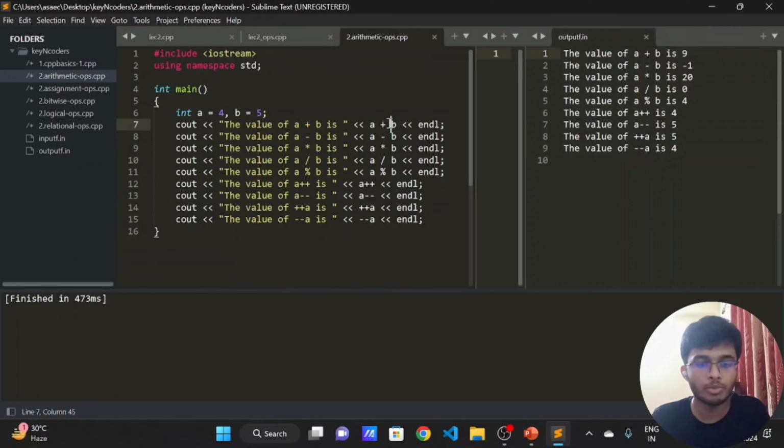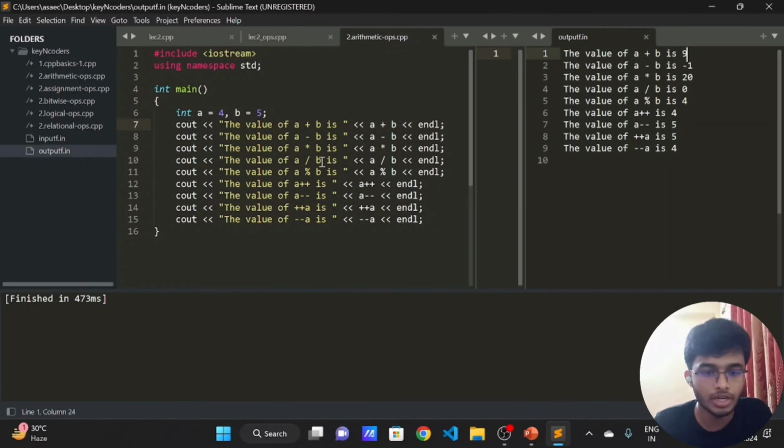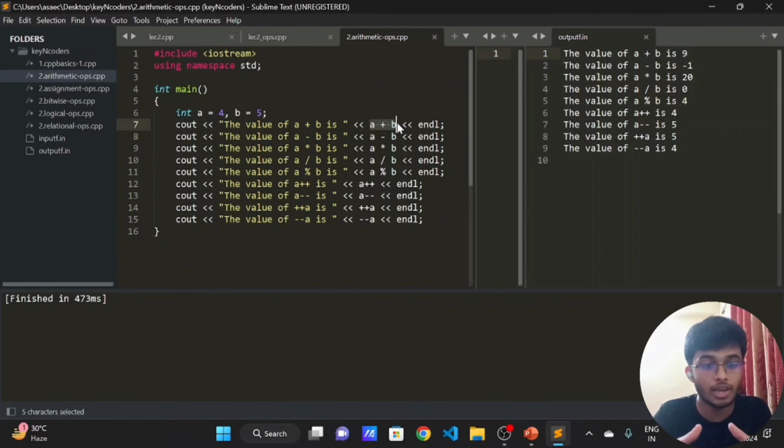So here I am doing the basic addition part. It is adding and printing it right after calculating it. I am not assigning this value to any variable. And similarly, the subtraction part, multiplication part, and the division part. The new thing is this modulo part, the percentage sign. So A modulo B means after dividing A by B, what is the remainder left?